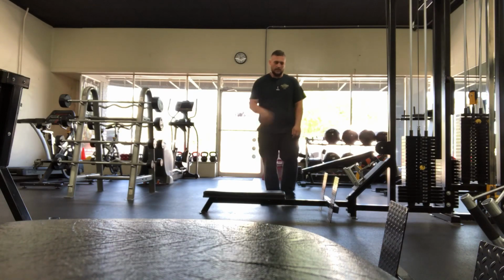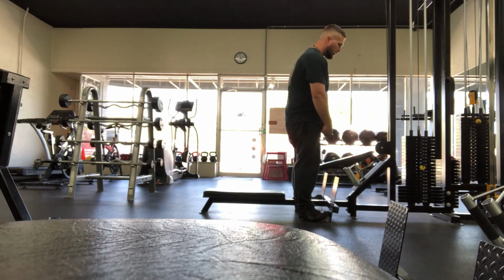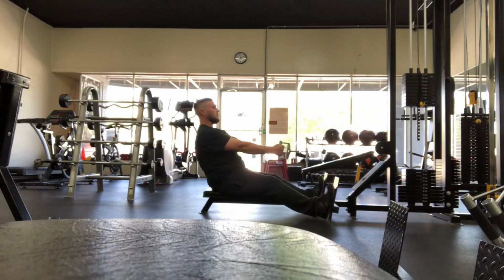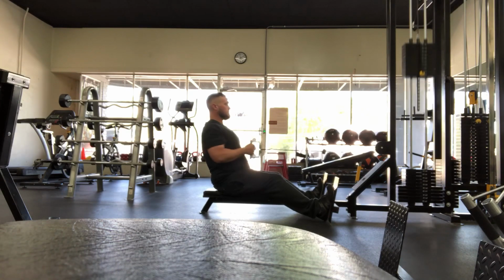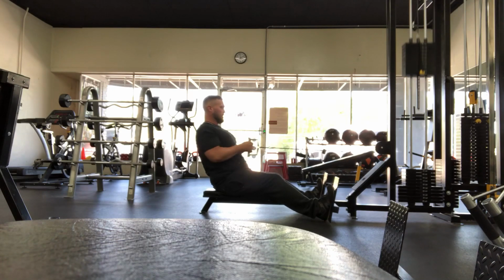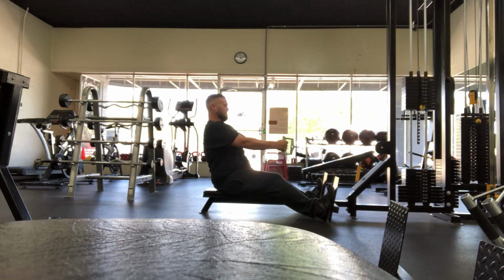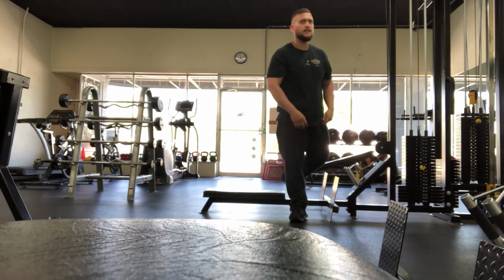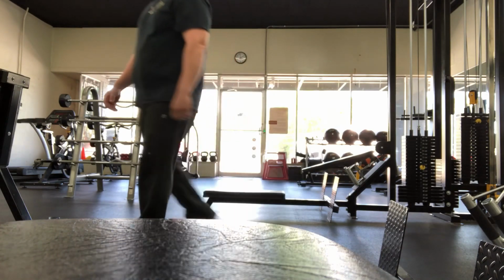I know these are supposed to work your back, and they're supposed to work maybe a little bit of the back of your arm. That's pretty much where it's at with me, so I'm just doing it this way. One guy showed me it this way, and it's felt the best for me. I'm pulling with my elbows and pulling through with my elbows, which tends to make it work your back more. That's the best way I know how to explain that. That's how I explain it to me, and that's how I figured out how to do it.